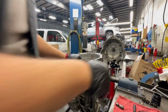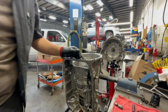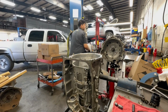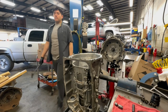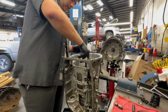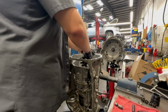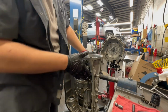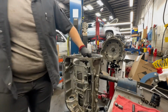So I'm gonna go ahead and take it out. Don't mind me, but I'm gonna slide it right out really quick. Let me go grab the T-handle real quick. Got the T-handle. All right, now let me take this thing out of here. Whoa, oh my goodness, it won't come out. It's got a sleeve on it. All right, I guess I'll leave it in there.